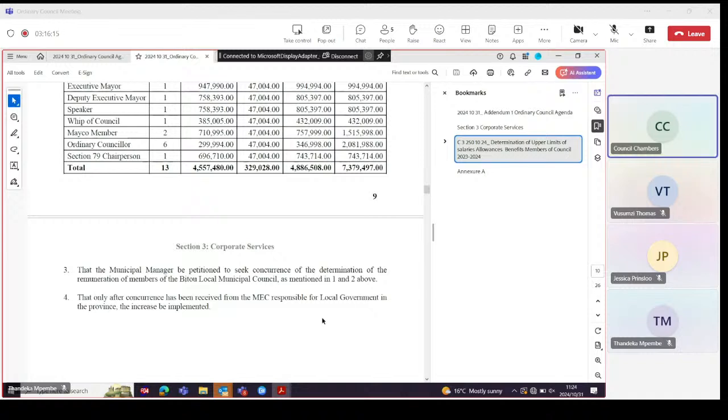But then you need to bear in mind that not everyone's circumstances are the same. The increases given don't usually even keep remotely track with inflation. And often councillors are using money out of their own pockets to help their communities. So by councillors accepting this and proposing this increase for themselves, they actually are helping to contribute in their communities as well. And as I say, all councillors' situations are different financially. Some need it, some don't, and then it's up to councillors how they use it.